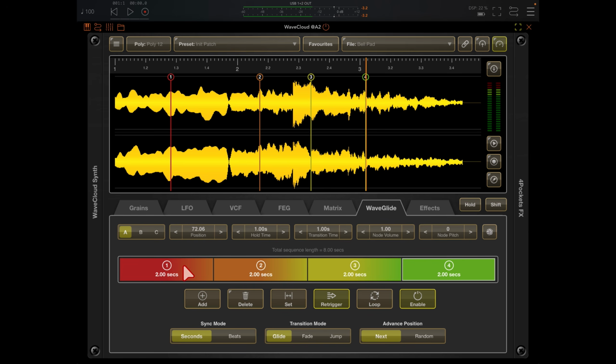Okay, so at the moment they're all on 2 second transition time. They're all standard. They'll all hold for 1 second. This is just the position of the node that's selected. So if I chose node 1, you've got very, very fine control over the position. So say you have a WAV file with lots of stuff going on, like different types of musical instruments and things like this. So now when I hold my notes, what will happen is it will glide from 1 to 2 to 3 and then to 4 and then back.